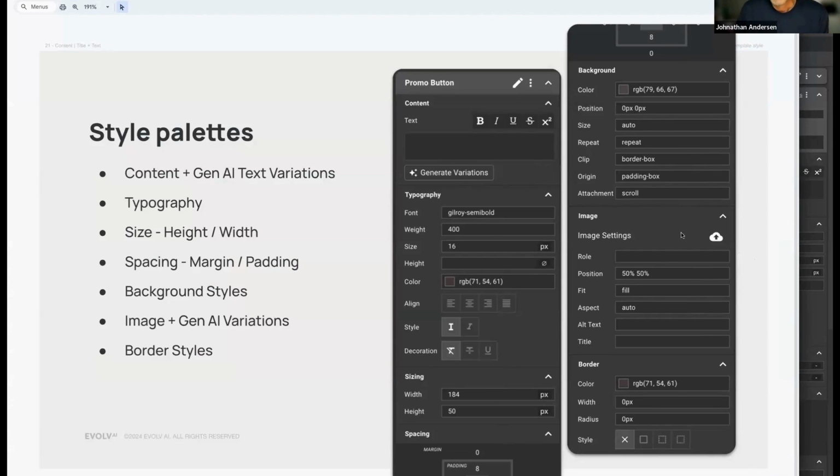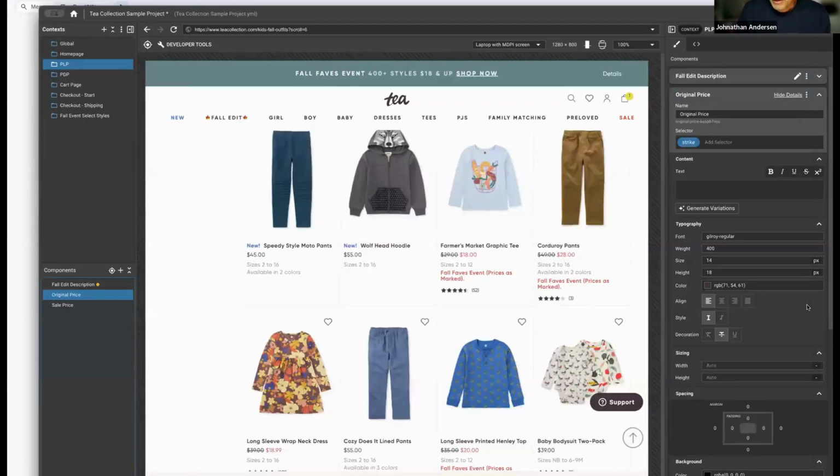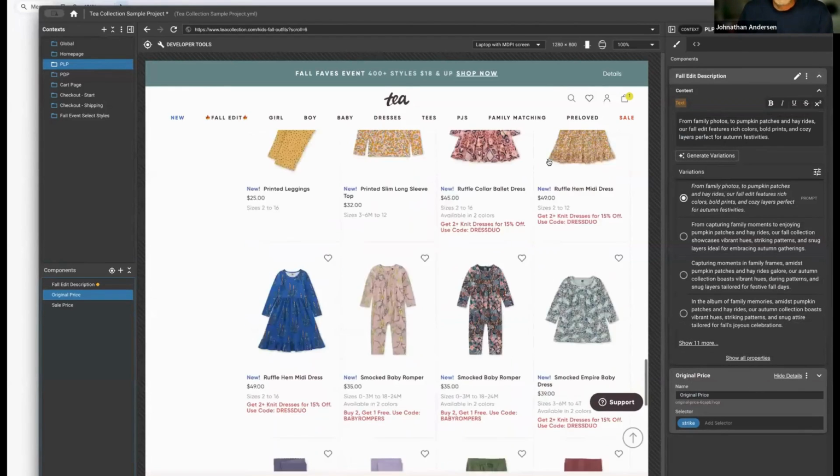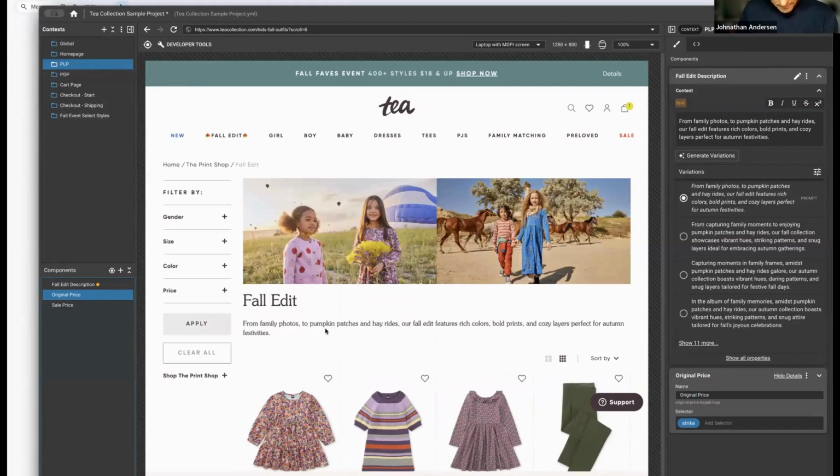And in the visual editor here, we do have Gen AI capabilities for generating text variations as well as image variations. I'll show you the first example here. Well, yeah, I'll go and show that one first. So here I've generated variations of this description here, and maybe I want to test some other kind of text that might resonate more with my customers. And I want to use AI to help me think of those different options. It can take several seconds for the variations to come back, and so I've preloaded them here.